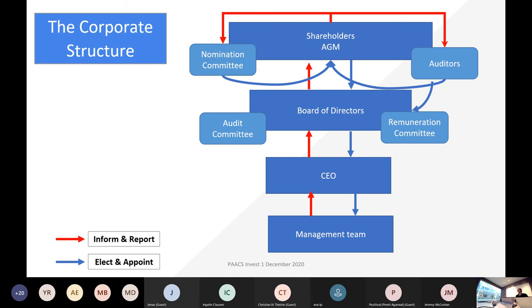So if it has to do with management, there's never any reason for the board of directors to go to the shareholders and check with them or to have matters put to the shareholders meeting. It's sort of the legislation, and within the framework of the legislation, the board of directors is in charge of anything that has to do with the company. The board of directors will also do the planning and the budgeting, and they are in charge of securing that the company has adequate financing.